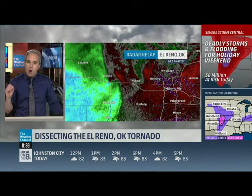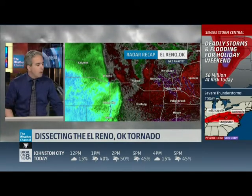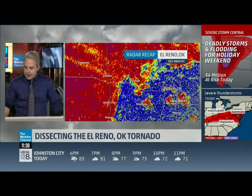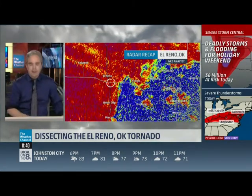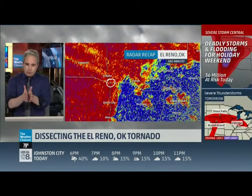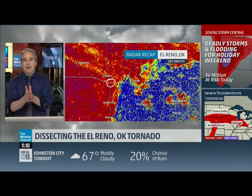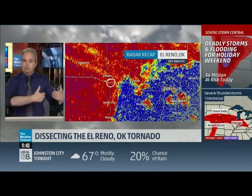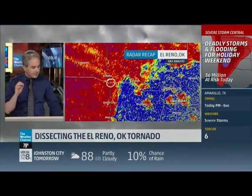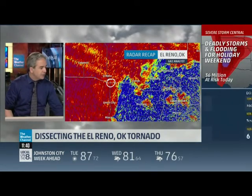And perhaps one of the more ominous signs that we got from the radar last night was when we did one more scan using a different variable called the correlation coefficient. And we are looking actually right in here. And you might think, okay, well, I just see a bunch of red. Well, you do at this moment, but looking at the radar in this way gives you an idea if indeed there is debris being lofted into the air from damage being done by the tornado. Watch what happens when you go from this scan to the next moments later, and you can see all of a sudden a blue dot showing up.